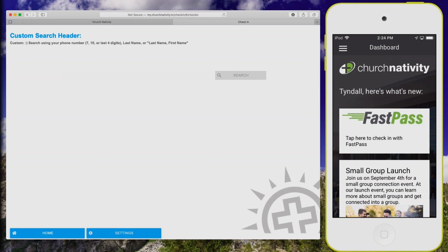If they visited the church before and they're an existing guest, then if they're associated to the household as a guest child, they would pop up as an option for check-in, depending on that specific event. But if they're not already registered on our end, they would need to visit the check-in attendant.